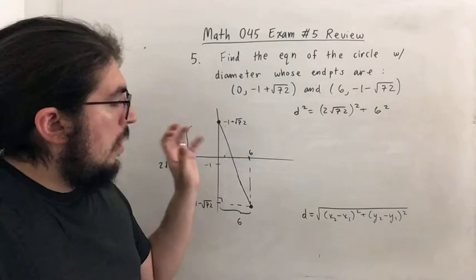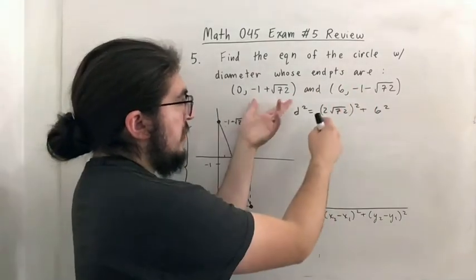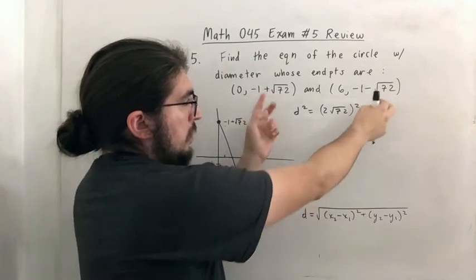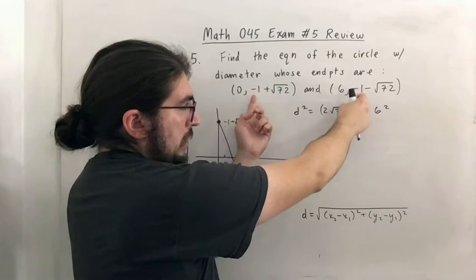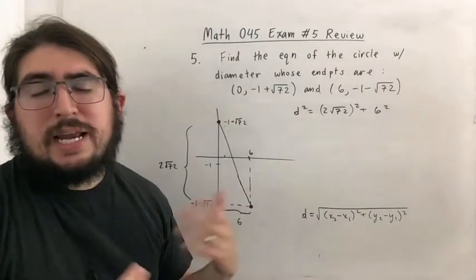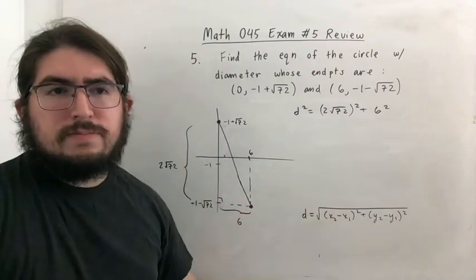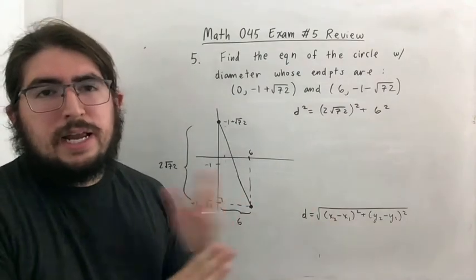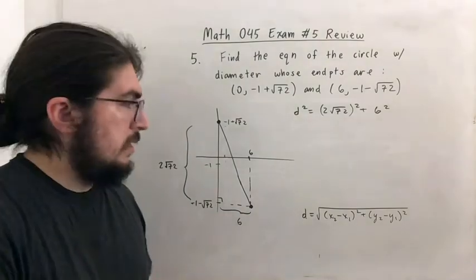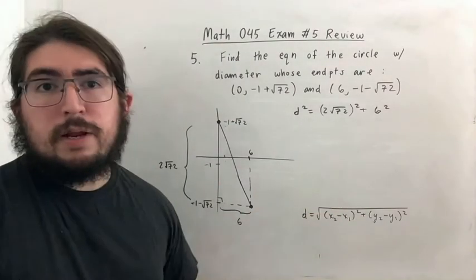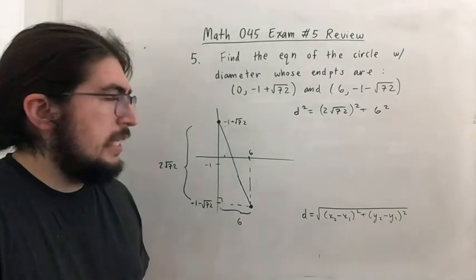But if we do y2 minus y1, let's say this minus this, if you distribute the negative here, you get positive negative. So the negatives will combine to negative 2 radical 7. That'll be positive 1, so that'll cancel with this negative 1. So you get negative 2 radical 7, but when you square it, it's positive anyway. So the squaring basically ignores any difference of the plus or minus in between. If we subtract in any order, squaring will get rid of the negative you would have gotten if you subtracted in a different order. Something to think about.